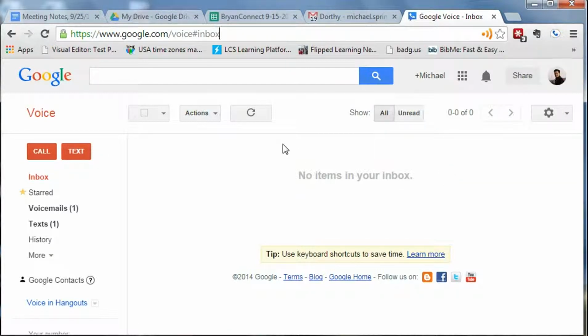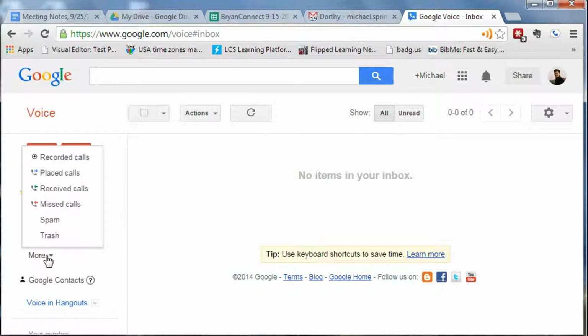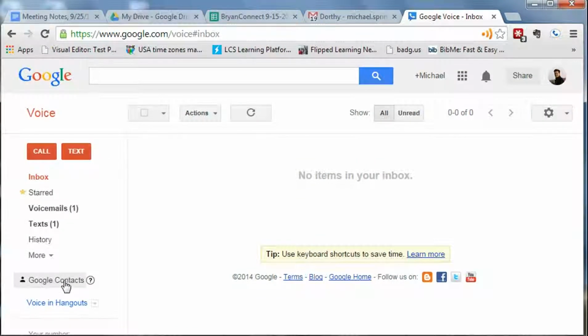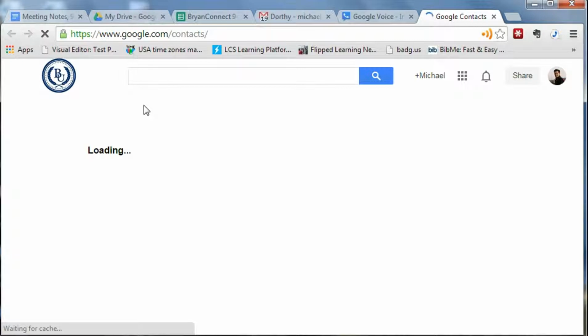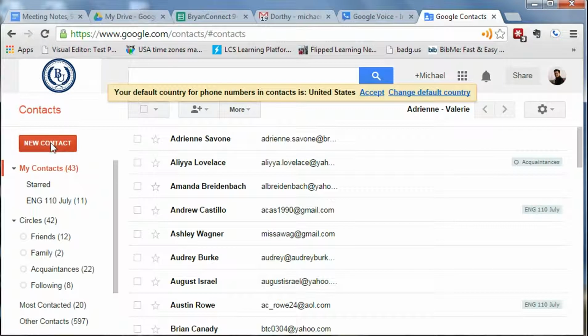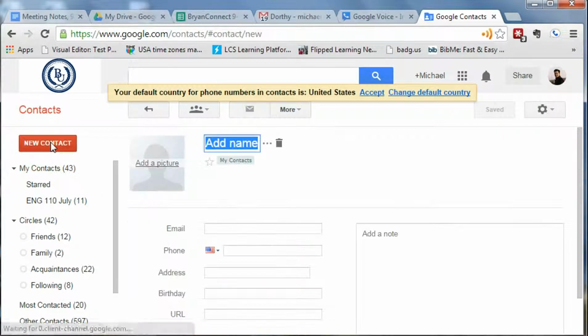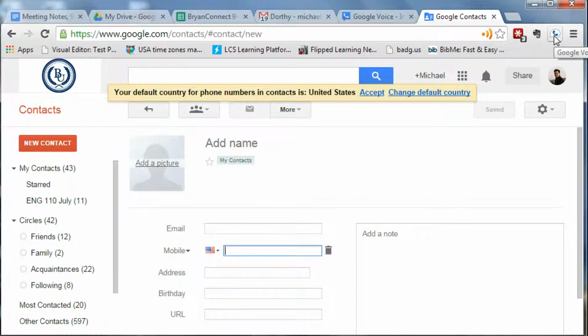So to do that, you can go into Google Voice, which we just landed on and I told you the address for, then go into your Google Contacts. And from here, once it has finished loading, you can click New Contact over on the left, and then put in a name. You can put in an email address if you want, but all you really would need to do is put in their mobile number here. And once those fields are in here, when you go to look up that student in your Google Voice icon, you'll be able to find them and text them without entering the actual phone number.